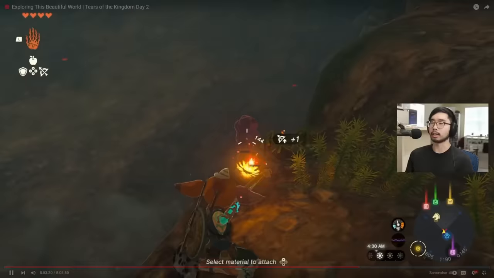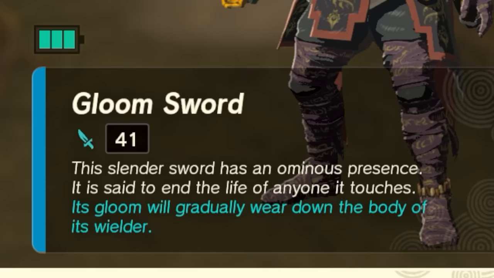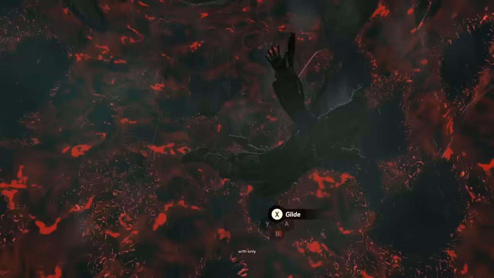This is a Gloom spawn, which when defeated, becomes a Phantom Ganon, which drops unbelievably strong weapons. However, these Gloom weapons have an effect that takes away your maximum hearts every time you use them. So, what if I tried to beat Tears of the Kingdom with only Gloom weapons?